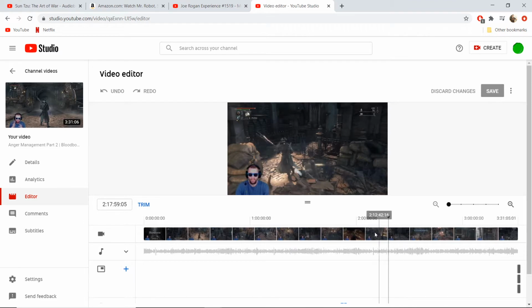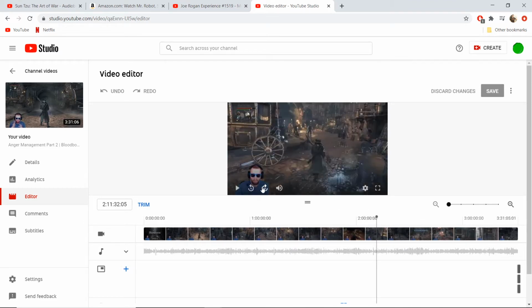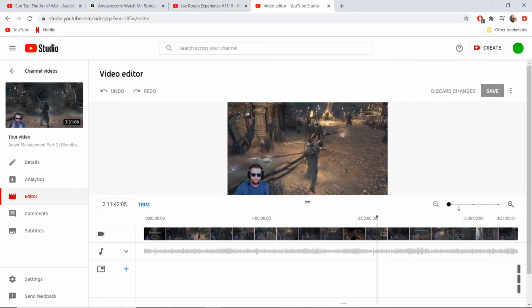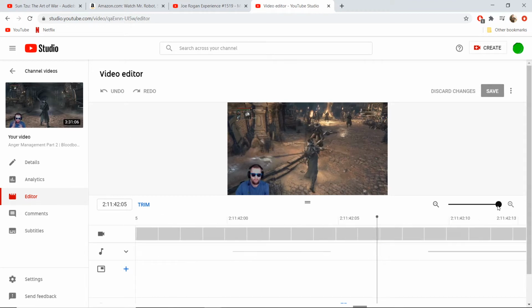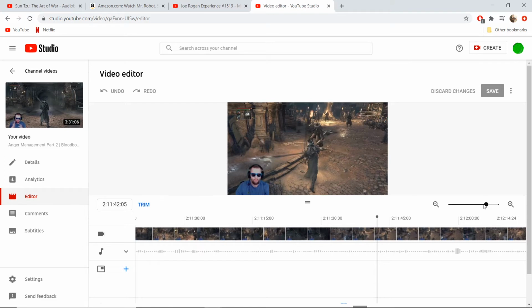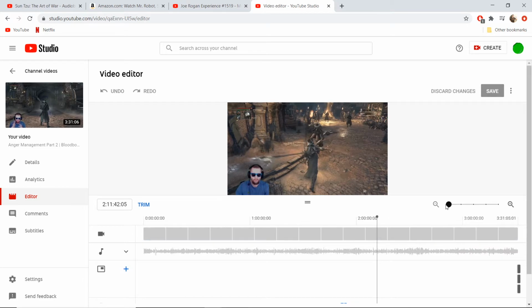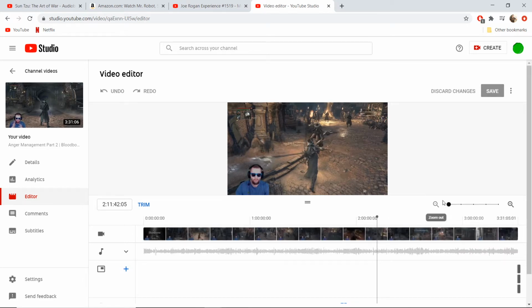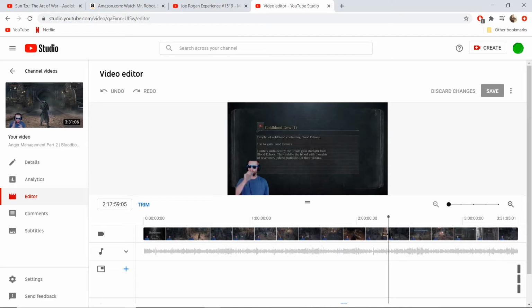If you're trying to scroll through it and you need to go more than 10 seconds, you can zoom in with this, but like I said, this is a very rudimentary editor. It's good for simple things like making a clip. If you want to make a highlight reel of all the stuff in this one video, you could do that, and we'll go over how after this. But I want to just do very simple how to make a clip out of one video.